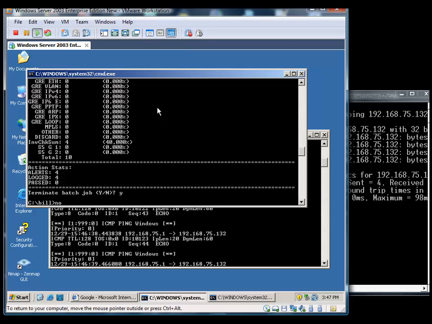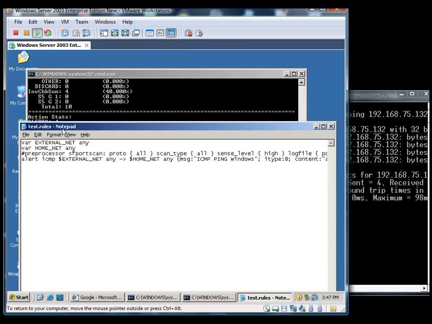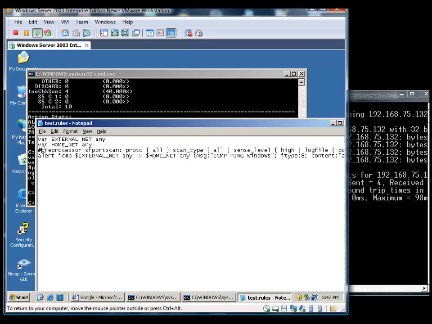Now what we'll do is try to scan the ports on the machine to see if there are any vulnerabilities. So we'll open up our rules file again. In this case we'll bring our preprocessor rule in and take our ping rule out.